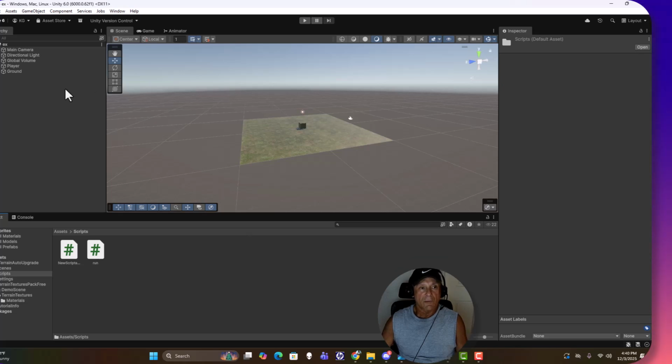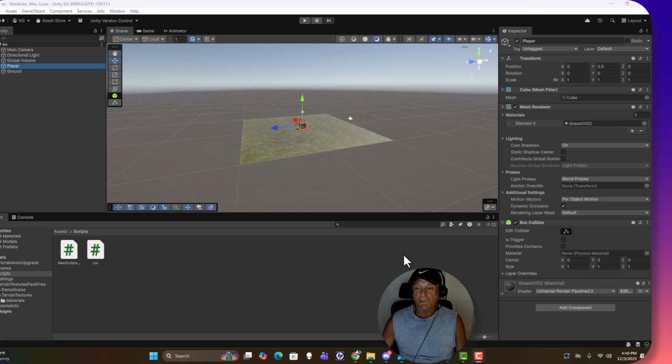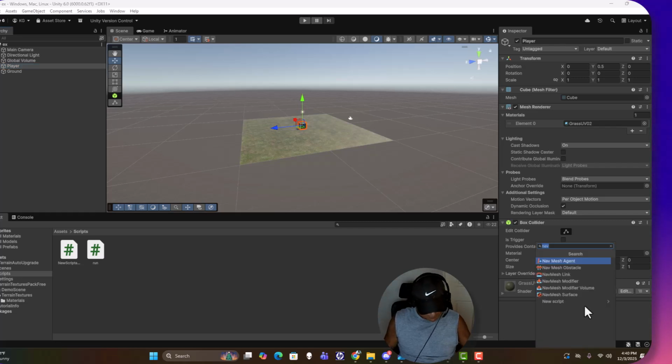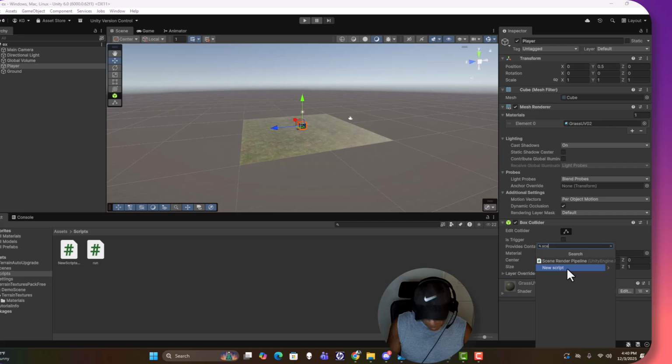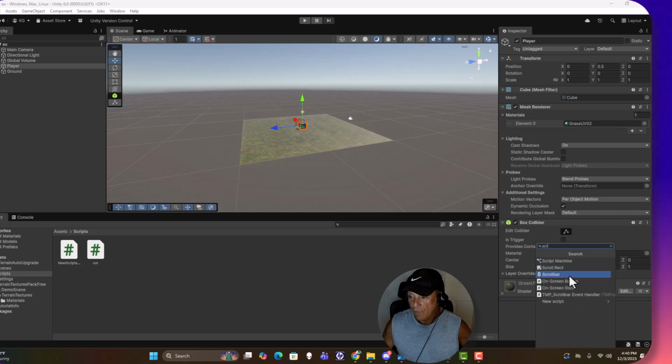You can do it a couple of different ways. We're going to have the script on the player. So you can click on the player here, come down to the inspector and add component. You could type script and then create a script for our player.